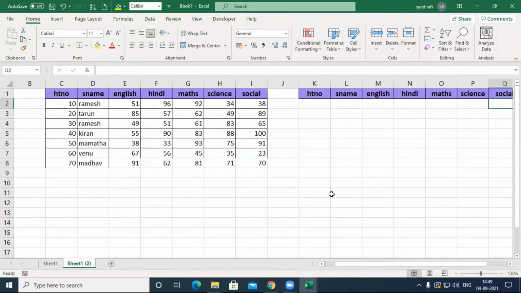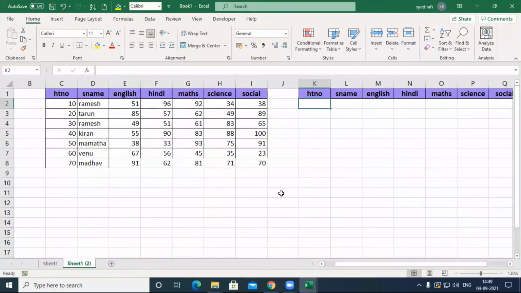I want to design only one formula. When I drag the formula, all the columns' related data must be displayed. Before doing this, first of all, there is a problem we are facing. What is that problem? Each and every time we must specify the column index number, which makes it horrible.